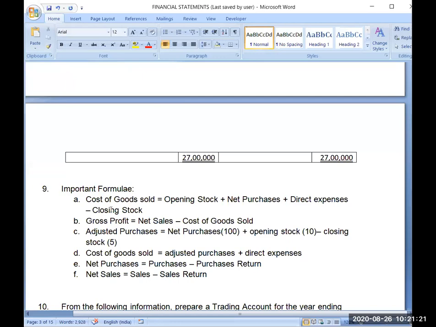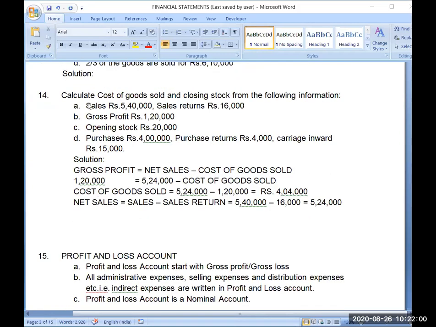Please listen carefully how I am doing and how I am proceeding, because learn the steps. Solution will be there always. Learn how to identify the steps. So first formula is cost of goods sold, and then second formula, point number C, is adjusted purchases. So in this question, am I having a value of cost of goods sold, or am I having a value of adjusted purchases? Which value am I having? See your solution. In this data, which value are you having? Cost of goods sold or adjusted purchases?